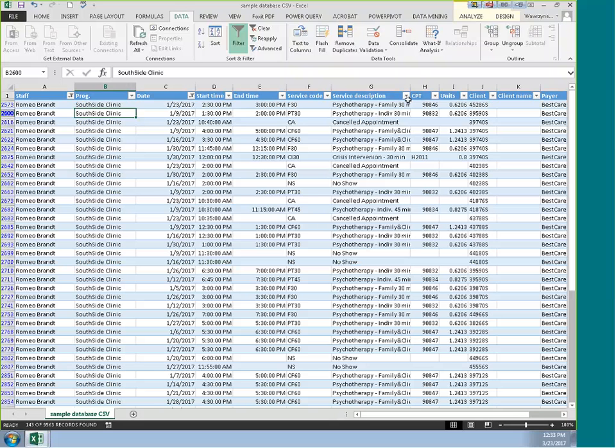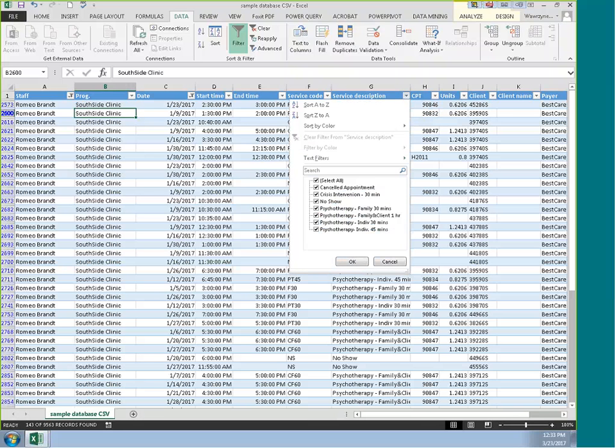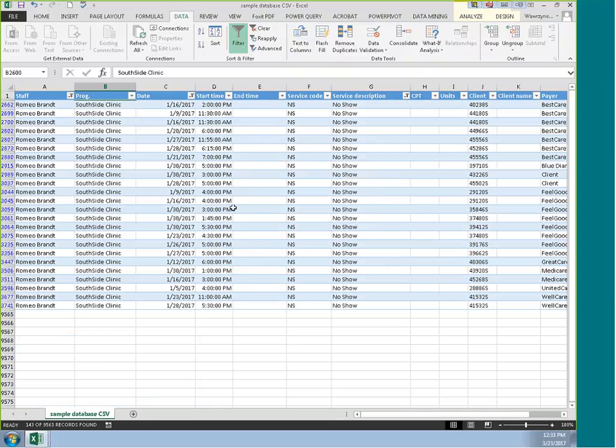I could then do another filter on this and filter just on Romeo's no-shows as an example. And then I've got a whole list of the no-shows that occurred at the Southside Center for Romeo for January. This is where this clear filter comes in really handy, because once you start putting on multiple filters into a data set, you'll see what happens.